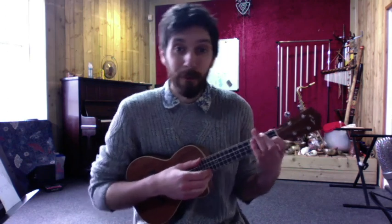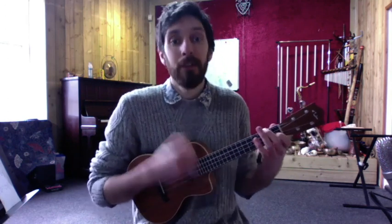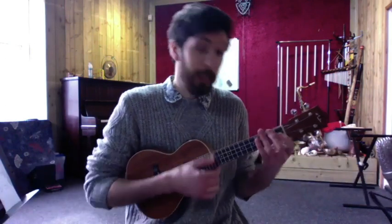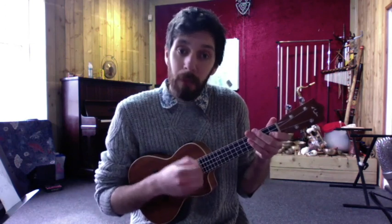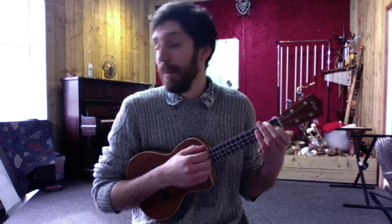Okay, if you want to make that a bit more tricky, so what I'm doing is I play the F and then I kind of just gently cover the string, so I'm not pushing down at all. Get this sort of sound, and also I'm doing a kind of harder strum and then a softer one, and that gives you a sense of movement. Okay. So that's the first part.